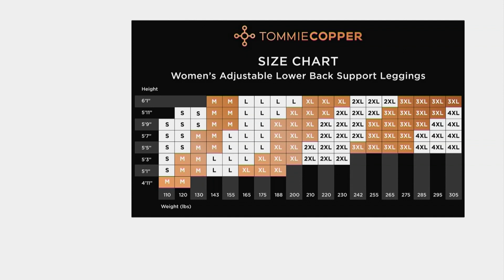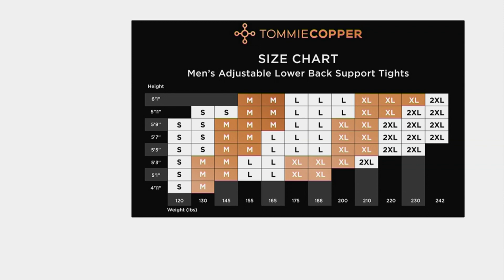Let's take me for instance — I'm 5'9" and I'm about 135, so I'm right there in the small. I could probably even at some point go to a medium. You do the same thing for you. 6'1" to 305 pounds, that's how this works. And then there's the men's, because we have these in men's as well. My husband's 6'1" and he'd probably be in the extra large situation.